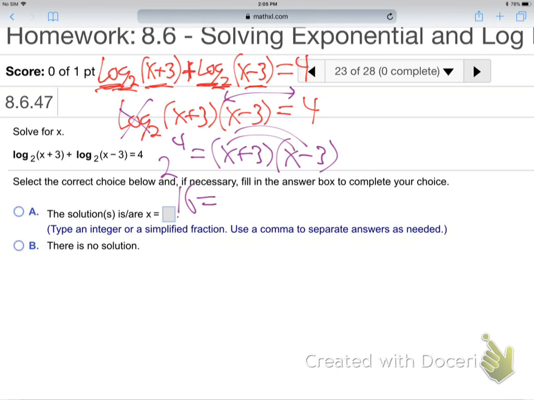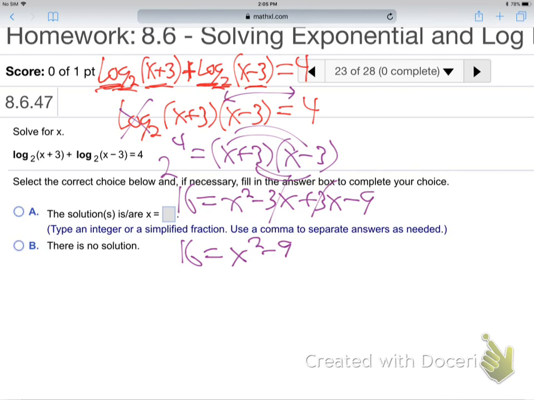Now you just solve it. Boom and a boom. What is that? X squared minus 3x, boom and a boom. Plus 3x minus 9. These guys cancel. 16 is x squared minus 9. We're good to there. You could just get the x squared alone and root it. There's no regular x here. You don't have to zero factor.